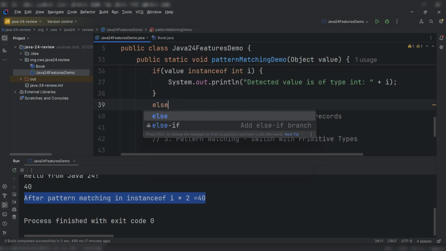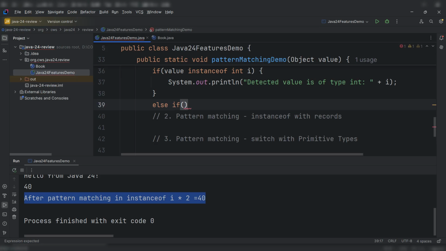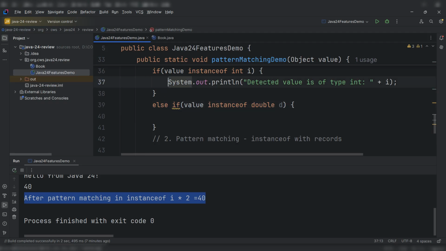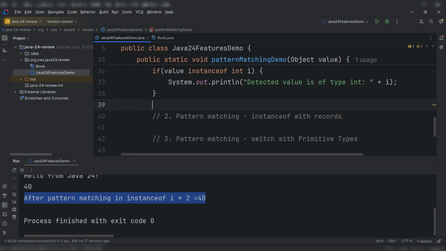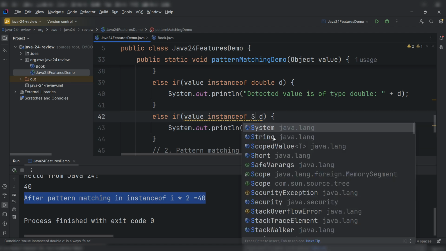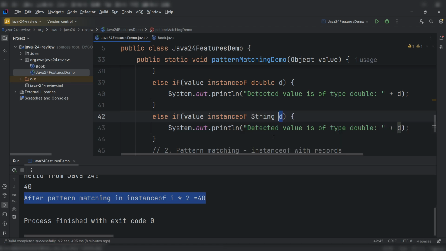So let's do that using else if value is instanceof double d, and we are going to do the same thing. Just detected the value is of type double, so this created another variable and we are just printing it. A similar thing will be for type String. This is not a primitive value, this is a reference value, but it is fine. It was already supported in Java 23 as well.